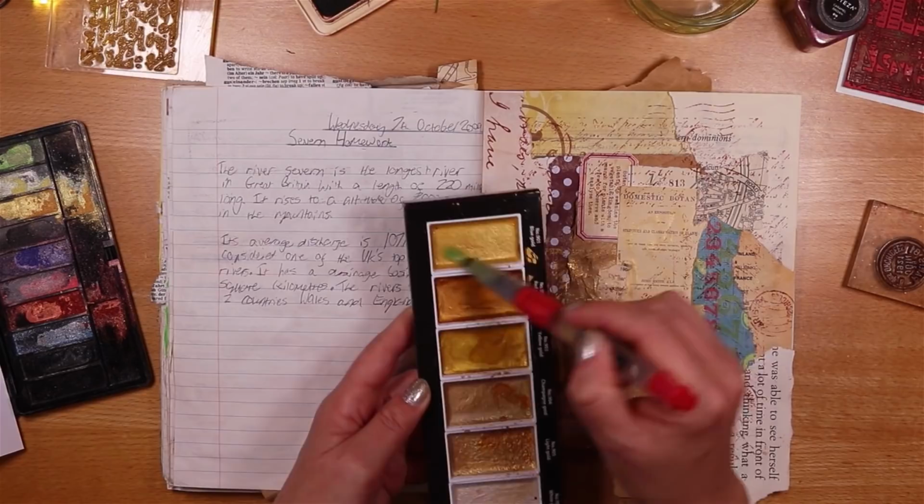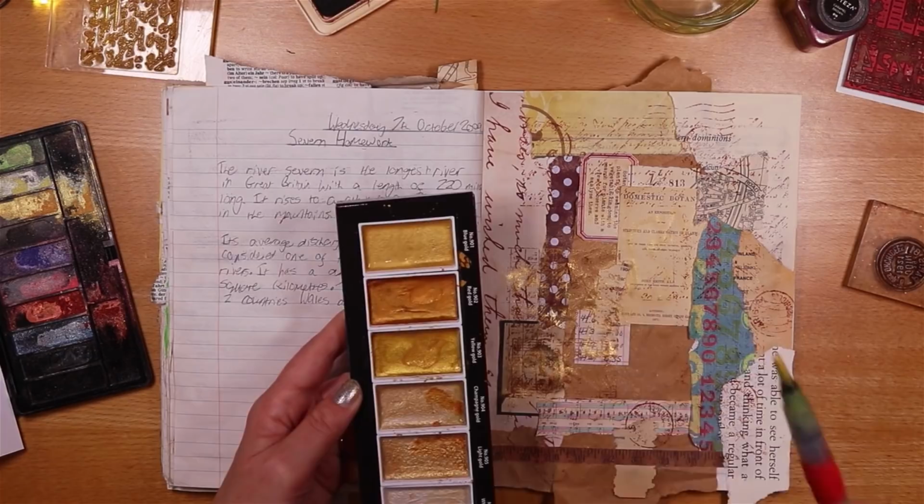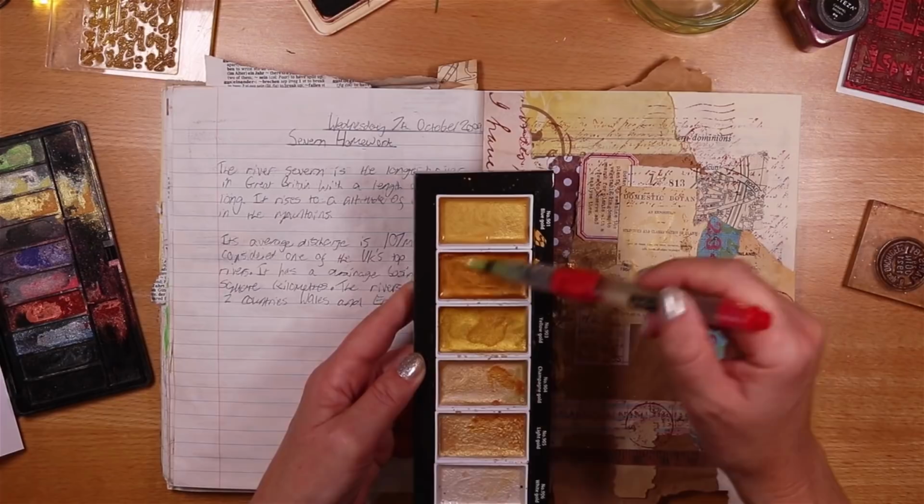So with these neutrals, let's say they're rich neutrals, luxuriant neutrals. A bit more colour. So this is a gold palette that's getting a lot of use.